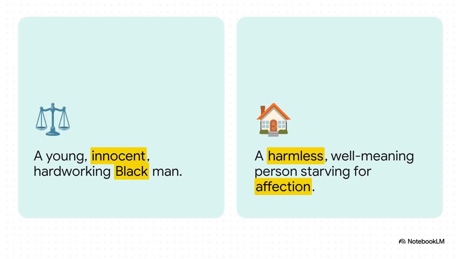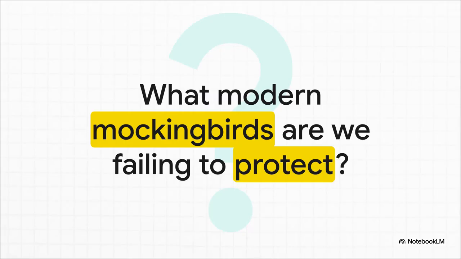2 main characters in the novel directly symbolize the mockingbird. First, Tom Robinson, a young, harmless, innocent, hardworking Black man who is falsely accused of a terrible crime and completely crushed by the prejudice of the justice system. Second, Arthur Boo Radley, an enigmatic, childlike man who is harmless and totally starved for affection, yet locked away and treated as a lunatic by the town's gossip. Both are innocent men, and both are either destroyed or severely isolated by the deep-seated prejudices of their society. By deconstructing the setting, characters, and history, we can see exactly how Harper Lee engineered a masterpiece that forces us to examine our own moral conscience.